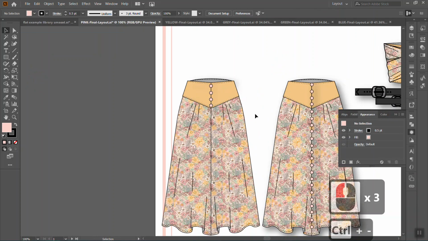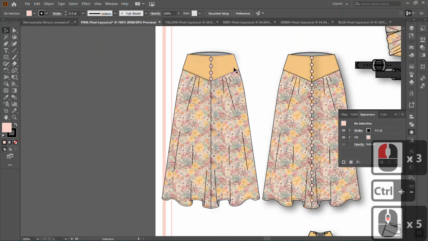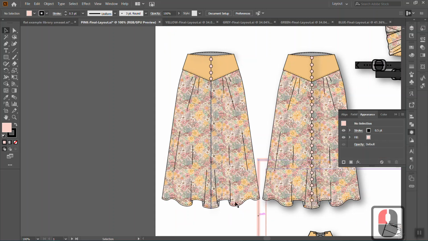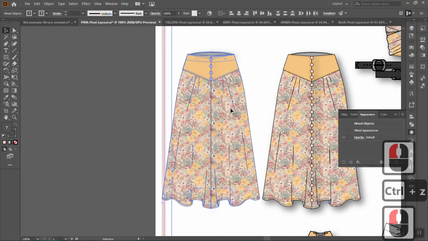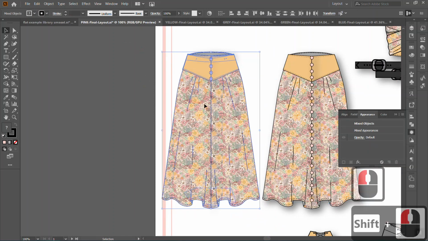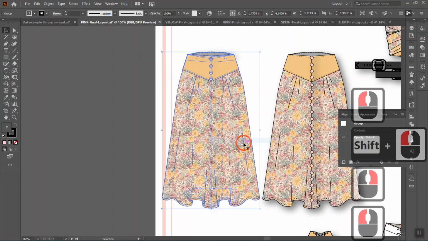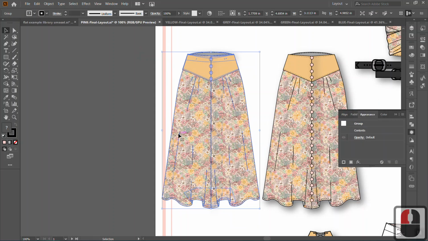So I've removed most of the drop shadows from it by choosing that and then choosing delete. So you can see it's definitely worthwhile to group it beforehand. And then we can apply the drop shadow, no problem.